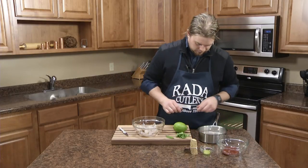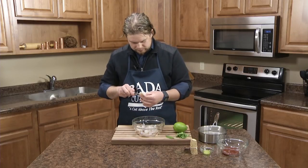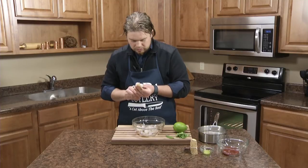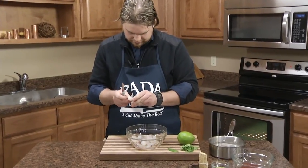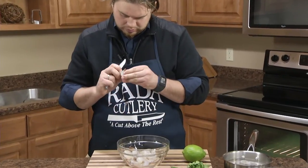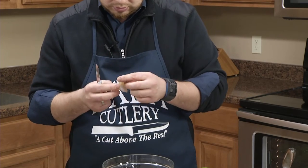So I'm going to place that in the water. I'm going to do a few of these like so. This one has a really soft tail, so I don't even know if it's going to be able to do it. Made it work. Golden.